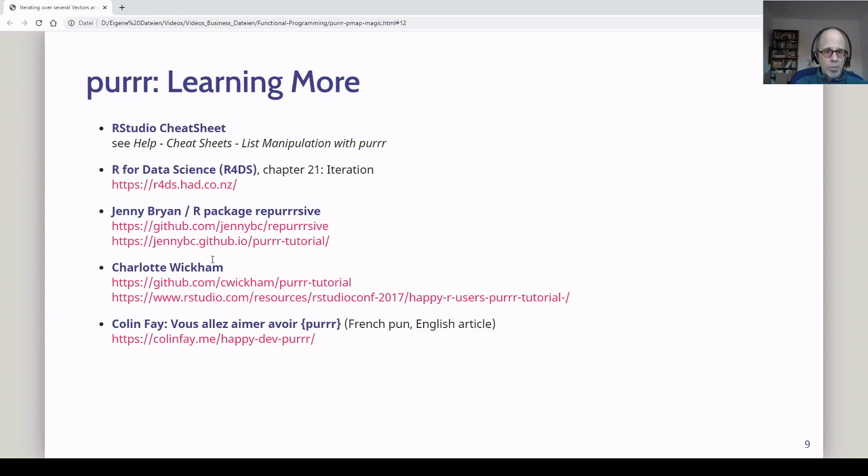Charlotte Wickham, Hadley Wickham's sister, has created a purrr tutorial, and there's a webinar on RStudio's resources that you can check out. And Colin Fay, who's so active in the R community, part-time editor of the R Weekly newsletter, and also creator and one of the authors of the great Golem package to create production-ready Shiny apps, he's also written a tutorial on how to use purrr.